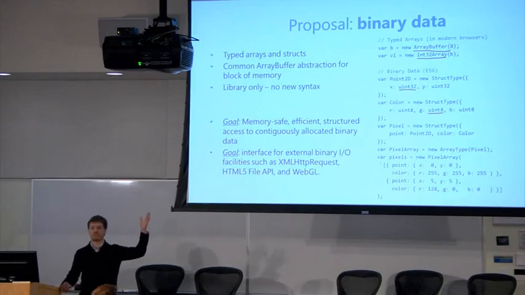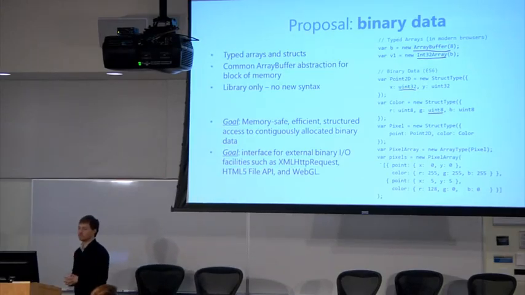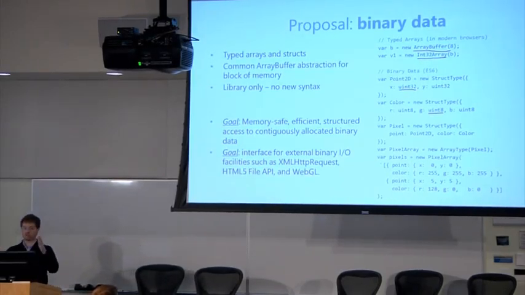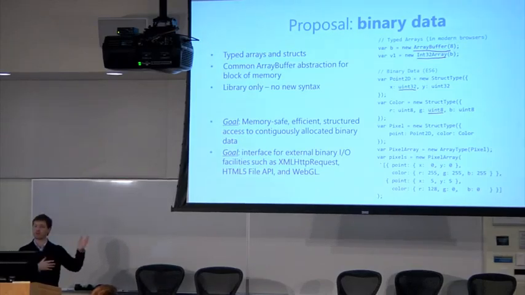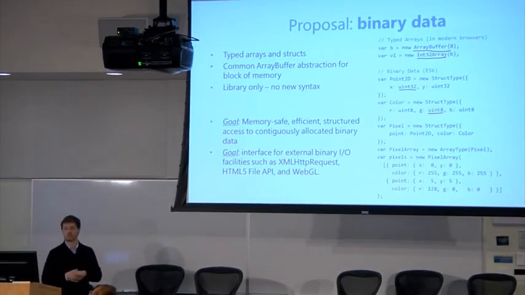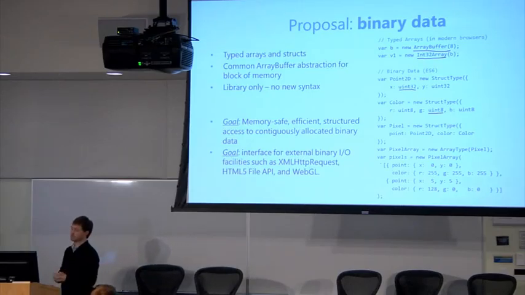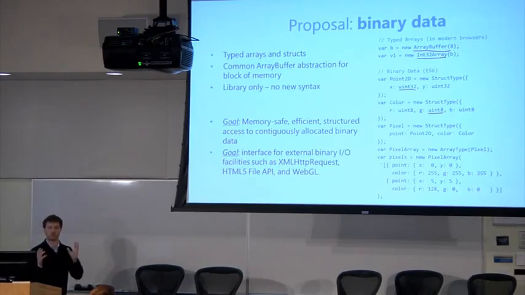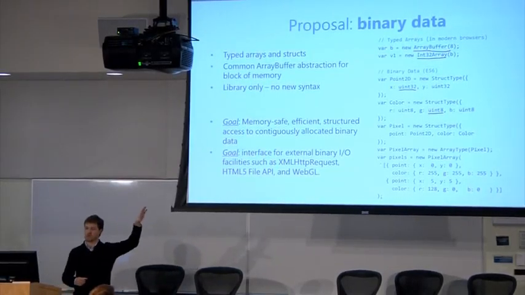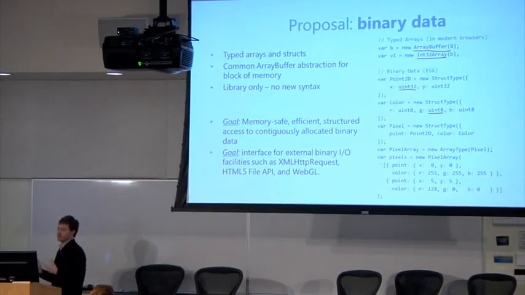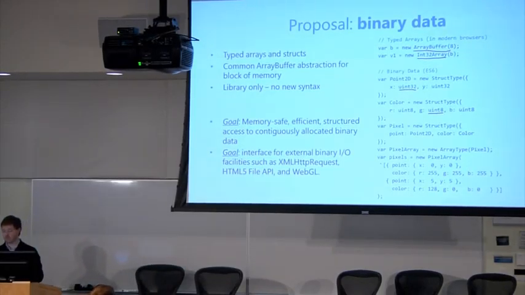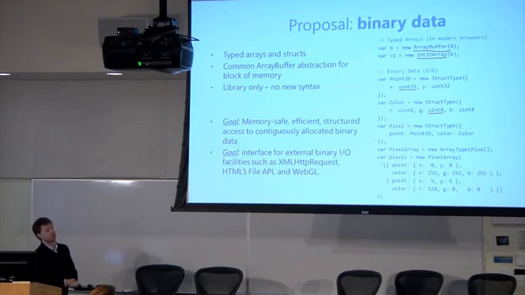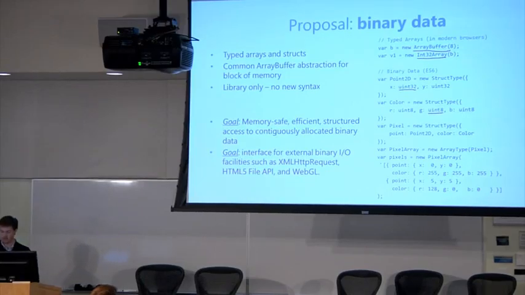But I could also initialize that by laying a view of this pixel array over a segment of some binary data that I pulled in from a file, for instance. So I can import a file and lay a view as a pixel array over that, and then get very efficient reads against that block of memory. So this allows a lot of the low-level programming. Typed arrays are already being used very effectively by many libraries out there that do low-level programming, and the structs will give a much more convenient way of doing a lot of that work.